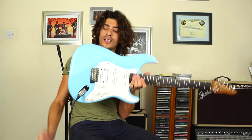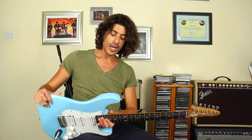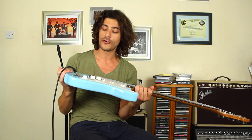Obviously it's in a nice, well, blue, is it Daphne blue? I believe the actual colour of it is. All the info will be on Tom's website, on Grey Guitar's website, so do check it out. But it's a phenomenal guitar.